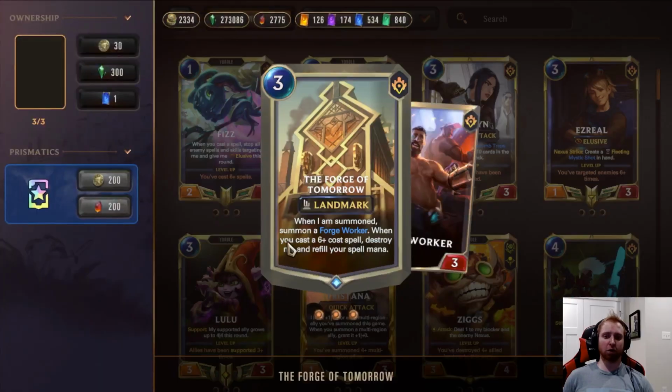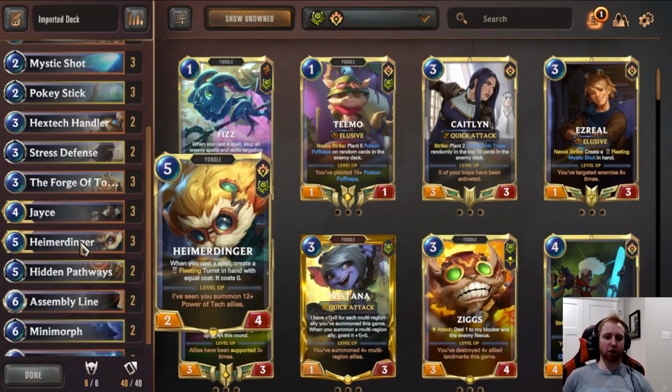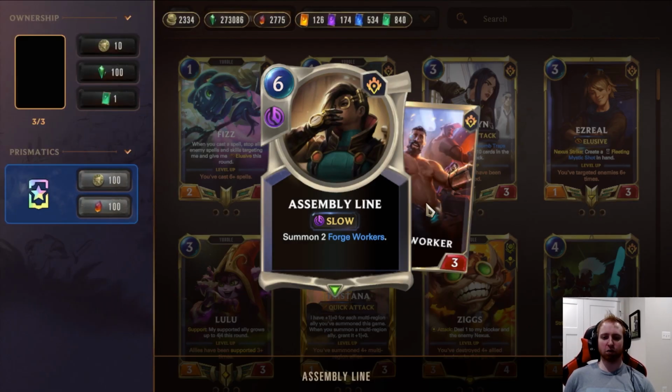The Forge of Tomorrow is a card you always want to mulligan for. When you play this, you get a 3/3 to the field, and then when you play a 6+ cost spell, you refill your spell mana, which is very cost efficient. And you have Jayce, you have Heimer giving you the value. This card's really generically good because it gives you 2 3/3s. The reason I like this card is that you don't need a stipulation. You can do this if there's nothing else to do.